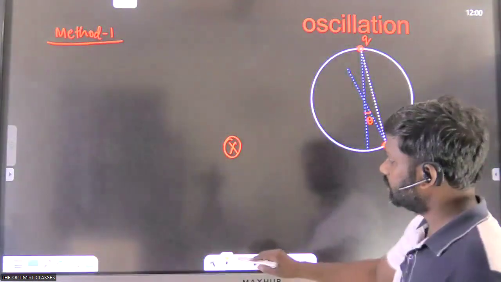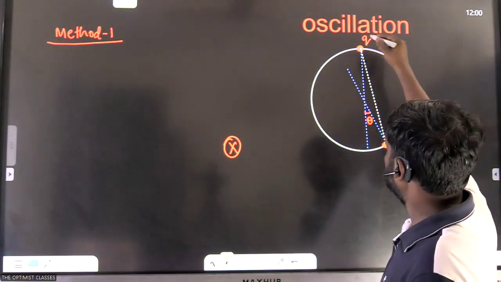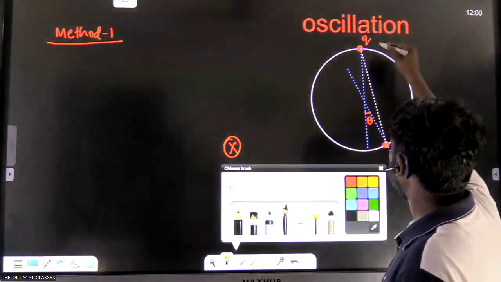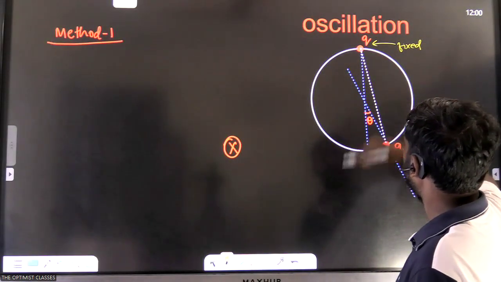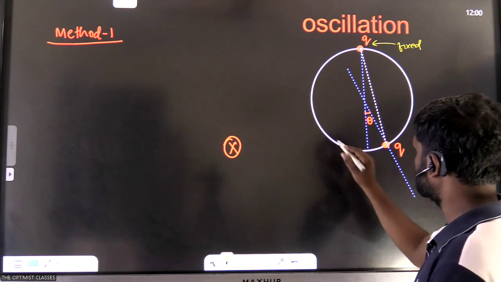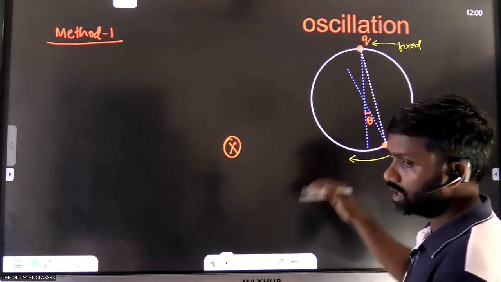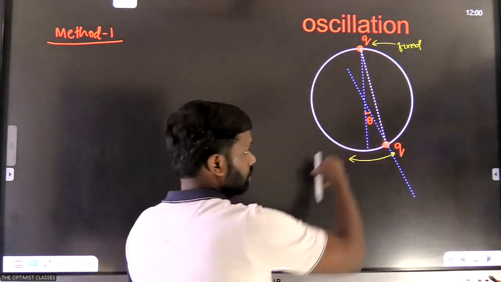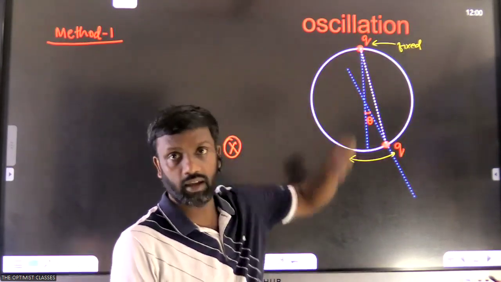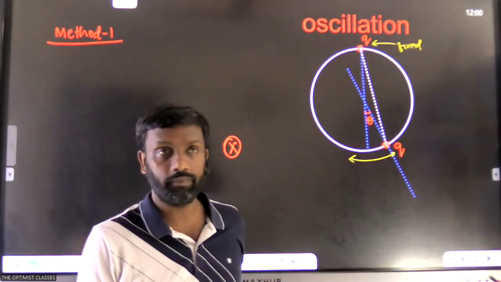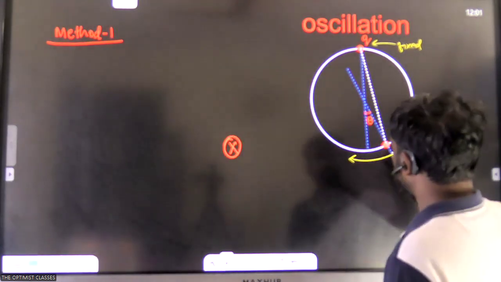So let's see. There is a charge, suppose it is fixed here. This one we are assuming is fixed, and this one is oscillating like this. It is oscillating, so it is not vertical. This is a horizontal fixed ring, and this ring is smooth actually. So we have to find the time period or angular frequency of oscillation here.